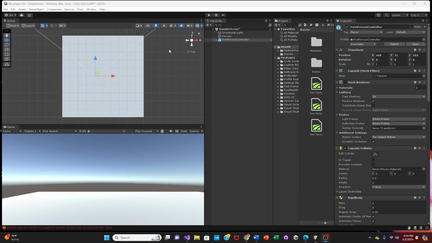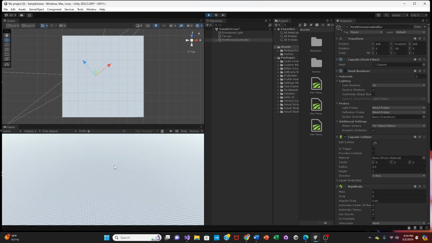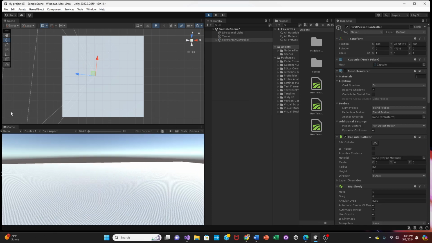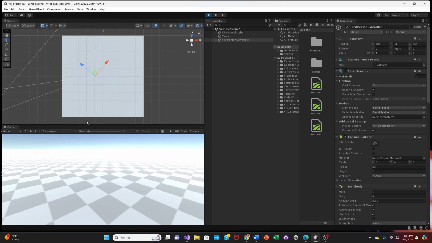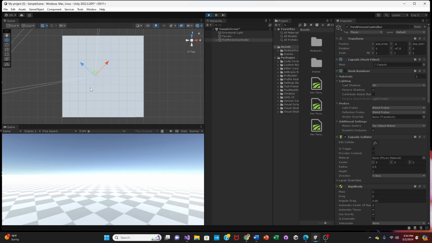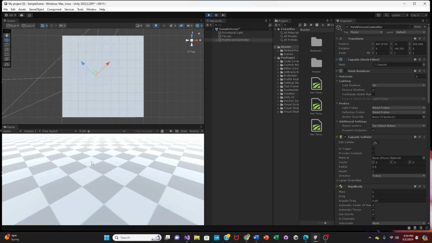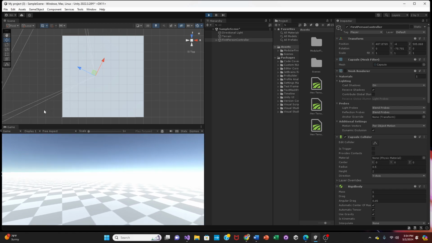Okay, so here we are, and we have moved our first person controller into the scene. And now we want to make sure it works. So we're going to press play. And then here we are. So we are in first person. It has dropped us into the game, and we are able to move forward and backward. And by using the mouse, we can turn whichever direction we want to turn.